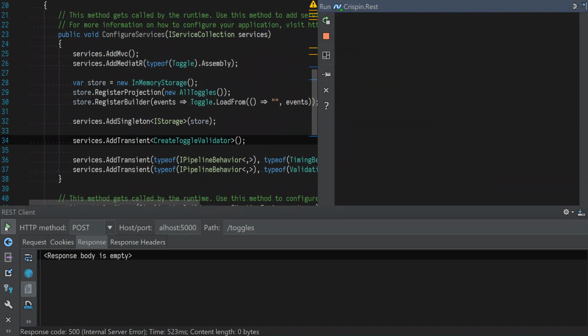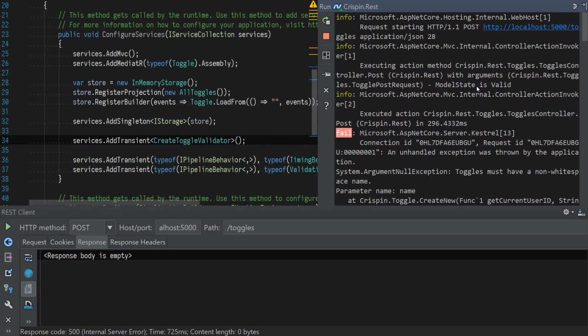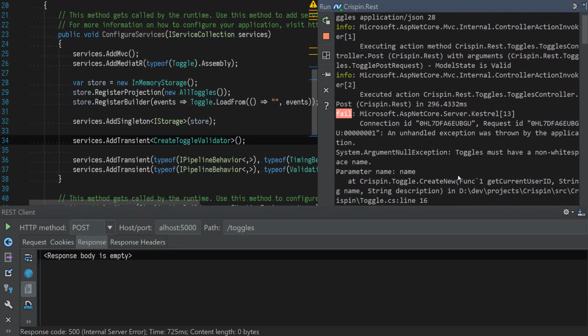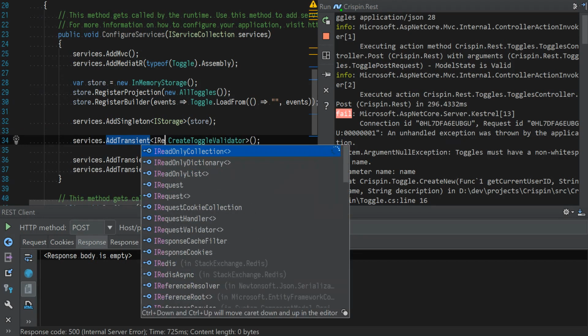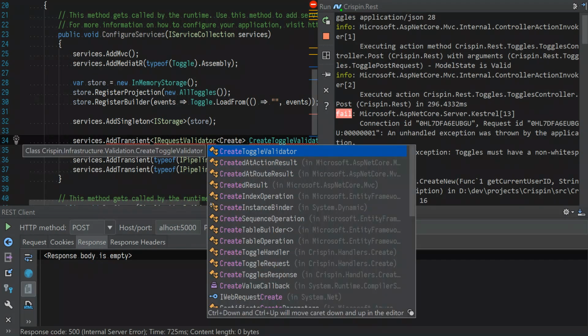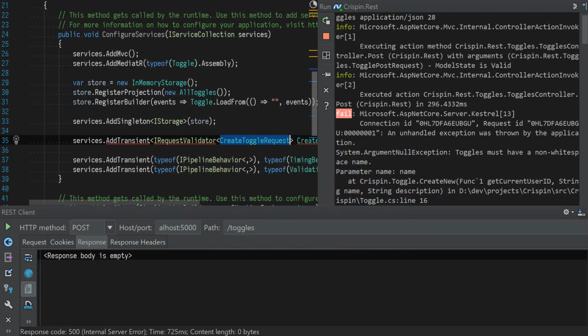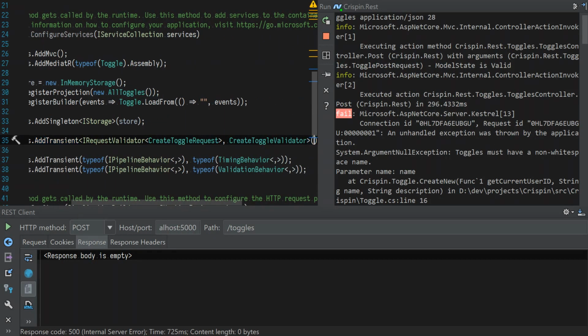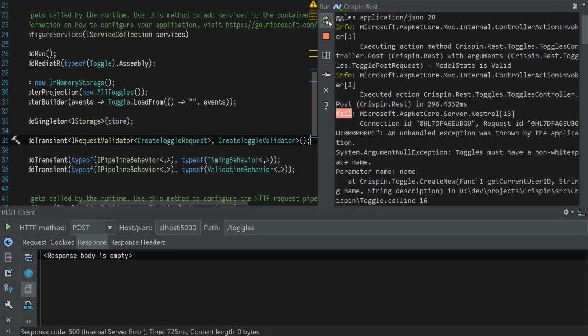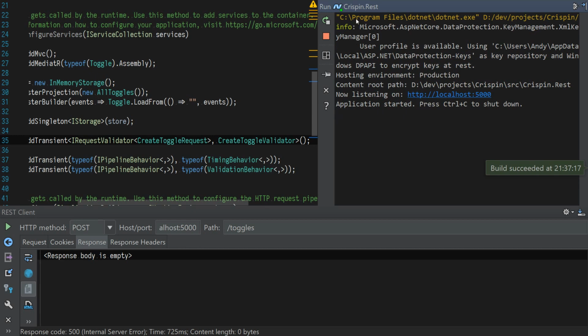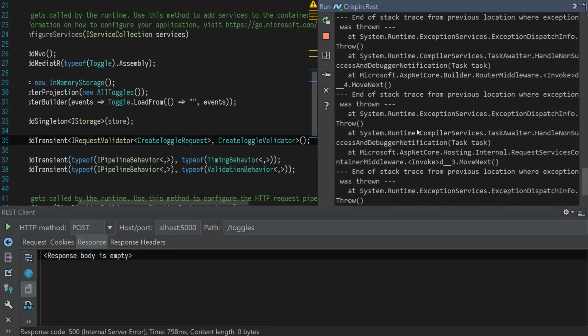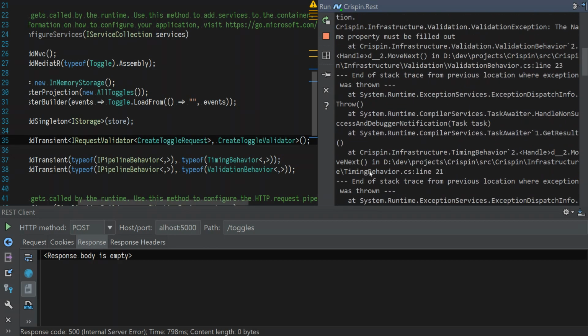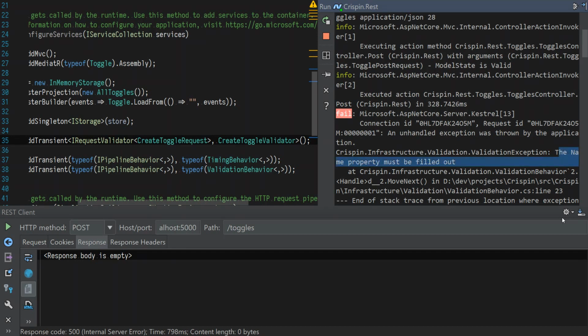Clear buffer. And let's see what error we got. No, that's still from the domain, so let's try an IRequestValidator of CreateToggleRequest. Like that. Yeah. If this works, then we'll leave it manually registered for now and then write an extension method that'll scan and add things. Right, hopefully we got a different error this time. Yeah, validation exception. So now we can just implement a decorator that catches validation exceptions and prints them out nicely instead.